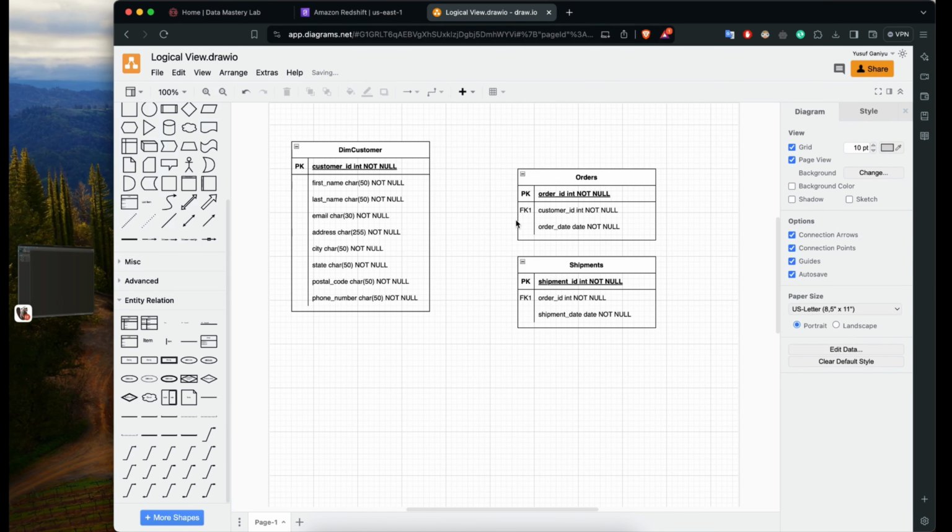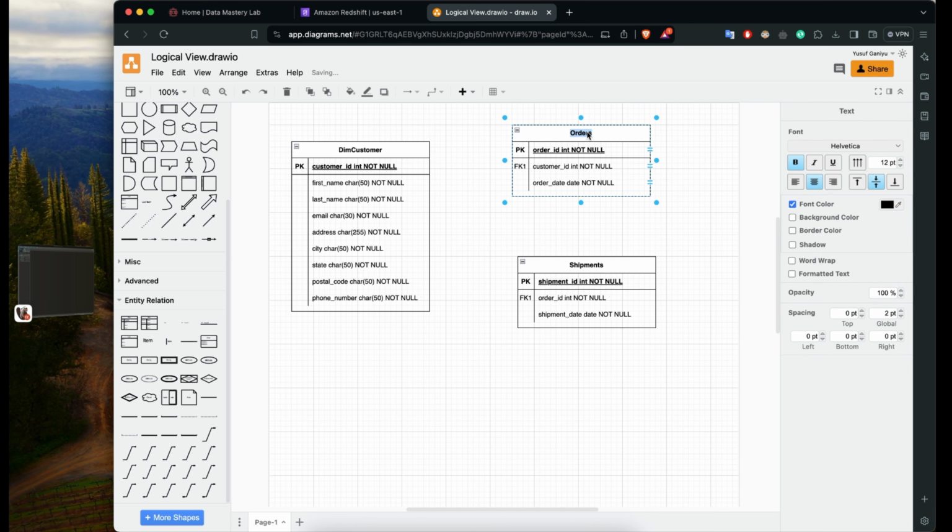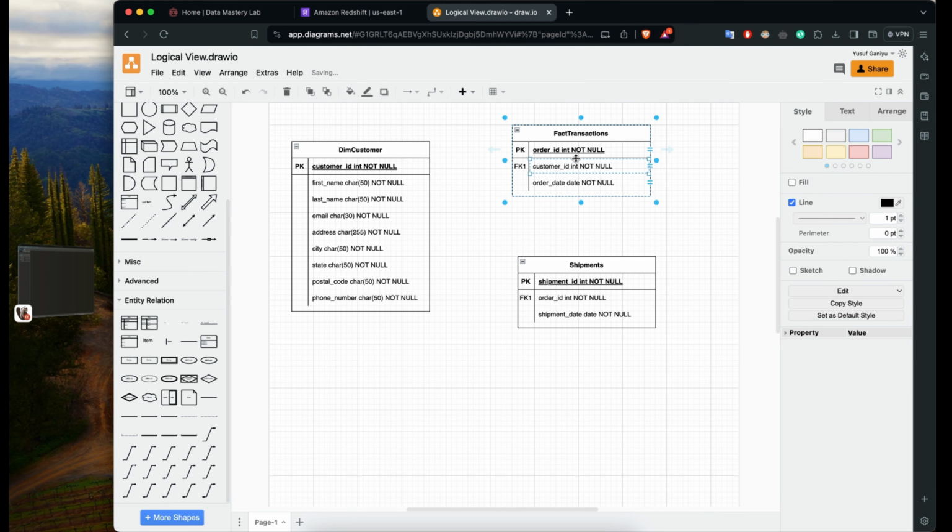Okay. So in my orders here, I was thinking of starting with the dimensions before. So I'm going to just have my fact transactions here. So this would be fact transaction. This is going to be everything that we want to see based on our business use case. Everything we want to see is going to be contained in these transactions. We can also add additional fact tables in there, but let's stick to these ones for now, and then we get the relationships, which we can now build more facts on.